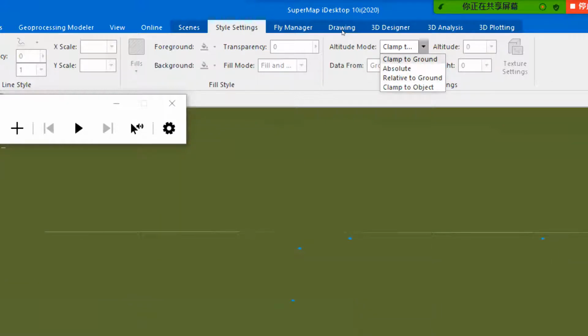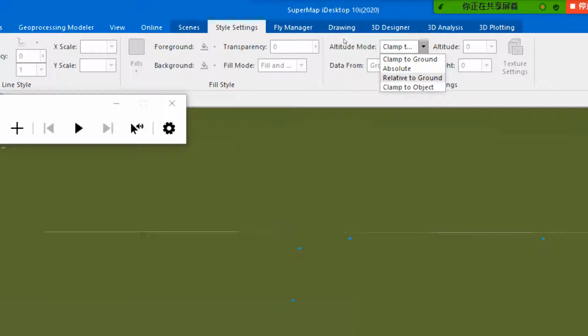We could see there are four modes: collapse to the ground, absolute, relative to ground, and collapse to object. There are four modes, and let's select one, and later I will introduce what these four modes mean.